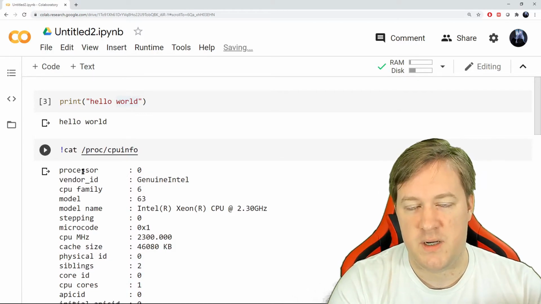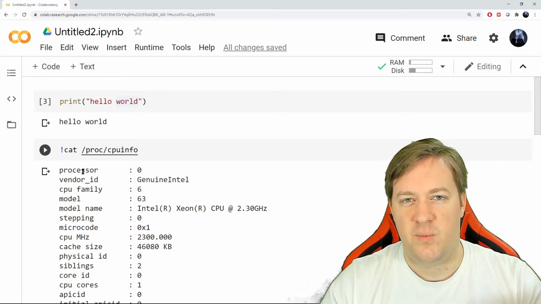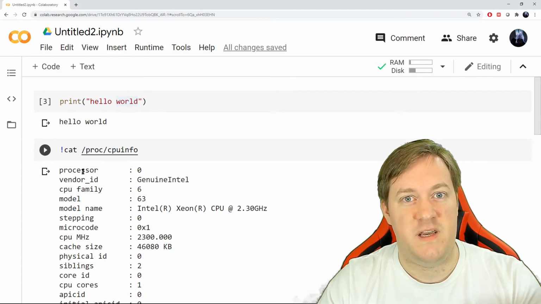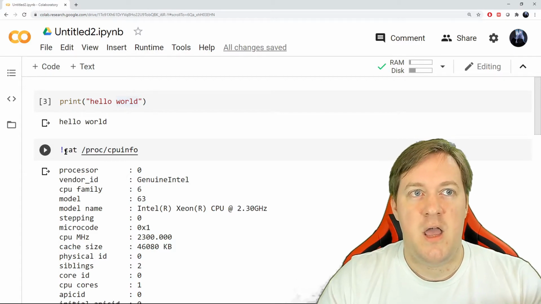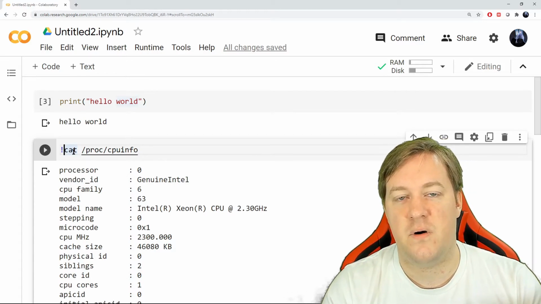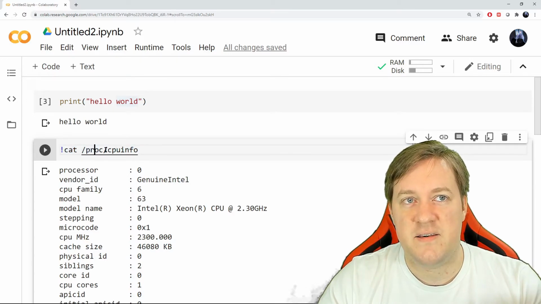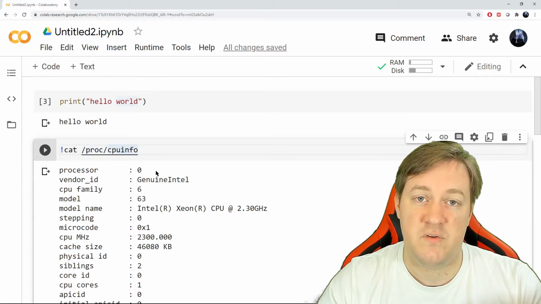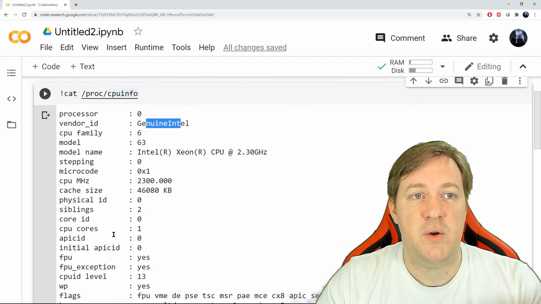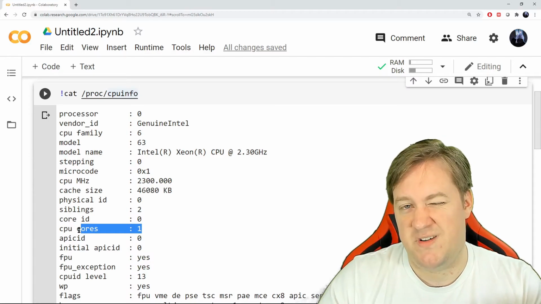We'll be looking more at Jupyter Notebook in general for a deeper dive later on. We already saw in the previous video everything we really need to start, and we will start in the next video with actual Python coding. But here, look, when you put an exclamation mark, it just means that you'll be using something from the operating system. Cat is a Linux command, and we're basically asking, hey, give me the information about the CPU you have. And let's say, okay, you got an Intel CPU and it's genuine, and you got one core. So you can run that yourself on your Colab and you should see exactly the same.